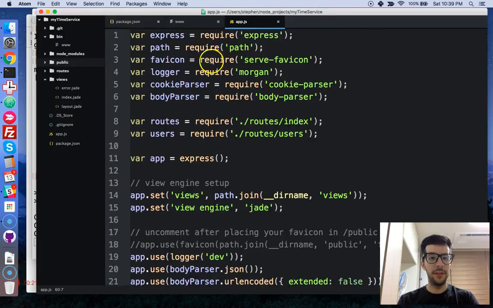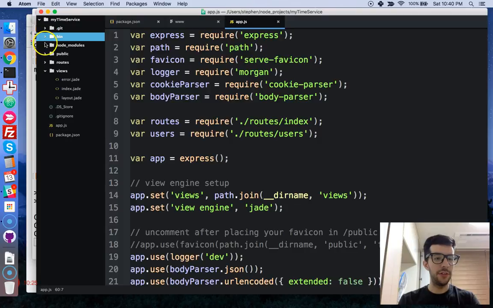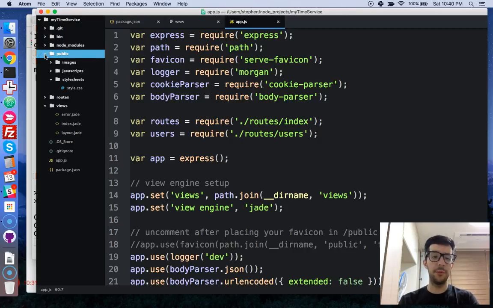Okay, so these are the two most important files. I've already showed you the node modules, so that's just a big folder containing all of our modules. And public, this is where we'll put our static images and JavaScript and style sheets. For this project, we're not going to have any images, and I don't even think we'll touch the style sheet. But anyway, that's where it would go.